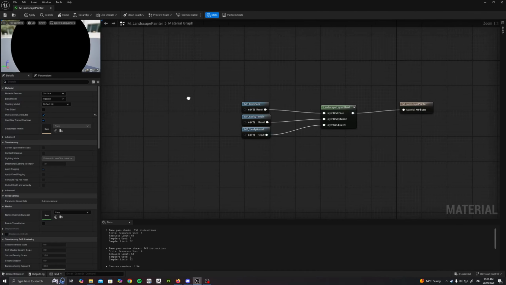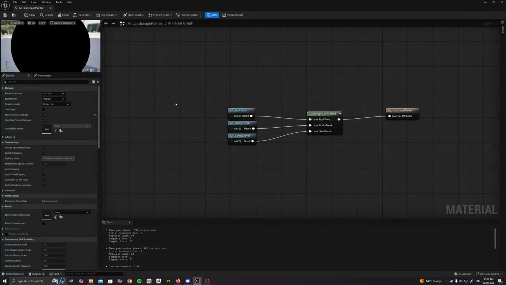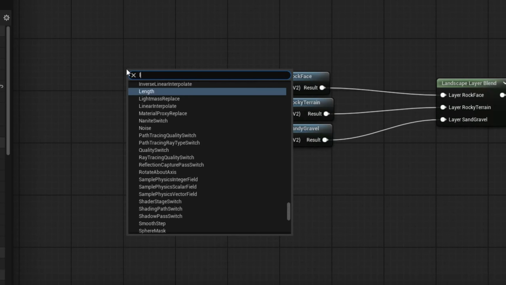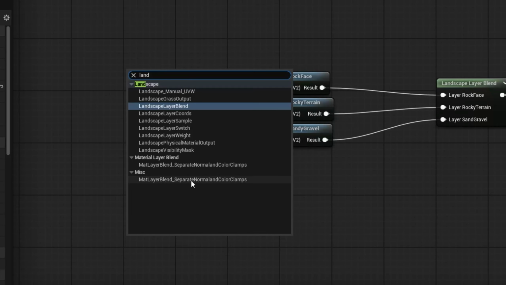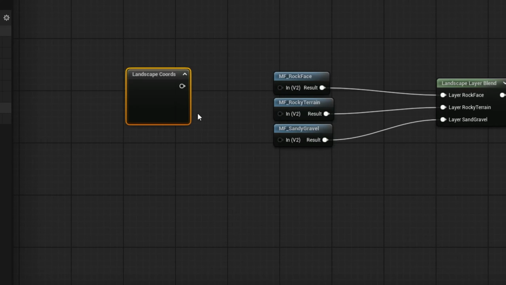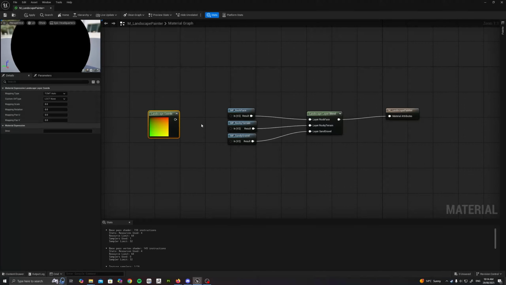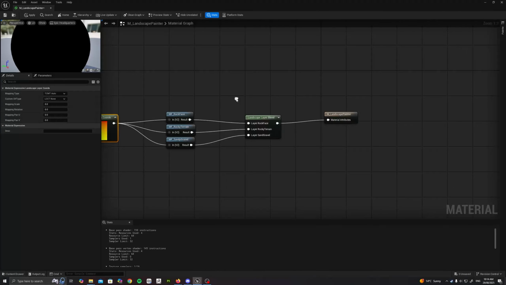That final thing that I was talking about of overriding, what we can do here is just right click and go for landscape texture coords or layer coords, I think it's called. Yeah, this one here, landscape layer coords. This is just like a nicer way to increase their scaling afterwards because you can scale up instead of tiling, where you have to go down. So I'm going to override the inputs of these using the landscape coordinates, right? And that's going to give me the ability to do this mapping scale here. Later on, I'll be able to change that and we'll see that in a second.